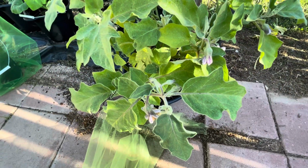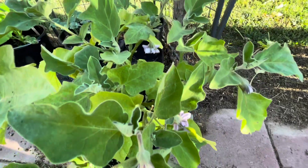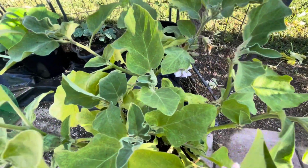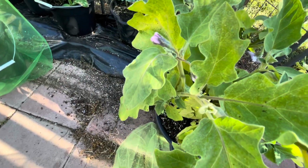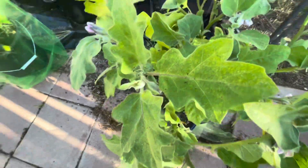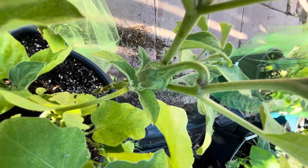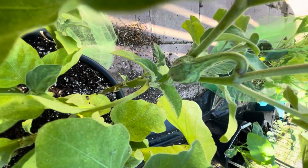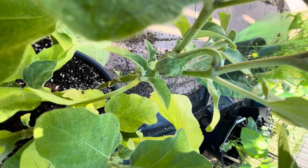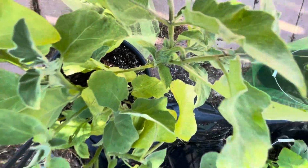And here's my eggplant. As you can see, there are a bunch of flowers on this, and I'm just hoping and praying that I get something off of this plant, you guys. But it looks like this one right here is growing pretty good. So I may have an eggplant, my very first eggplant, but we shall see.